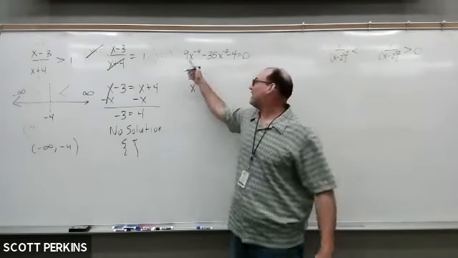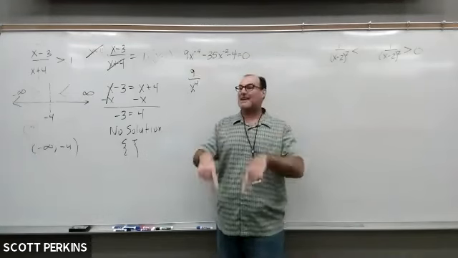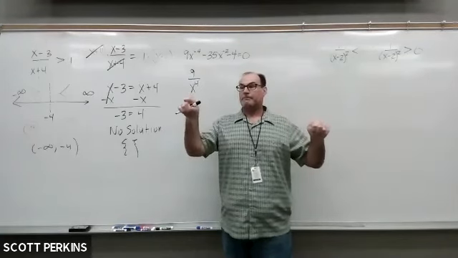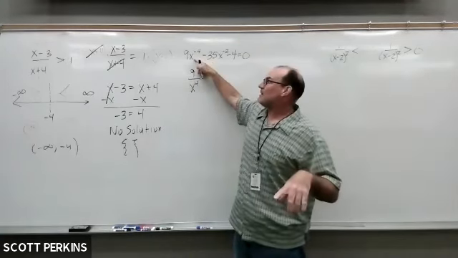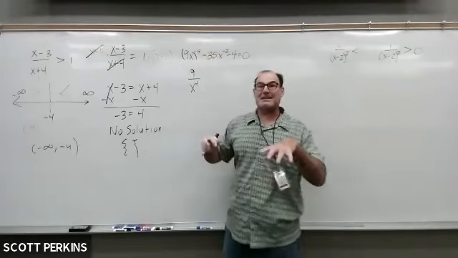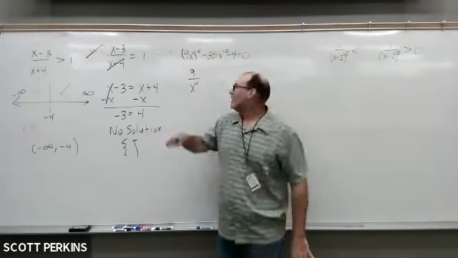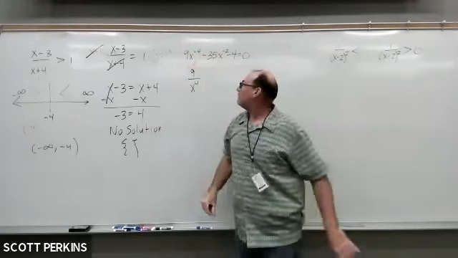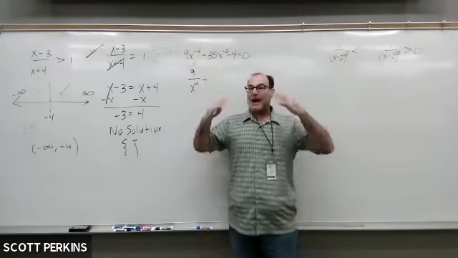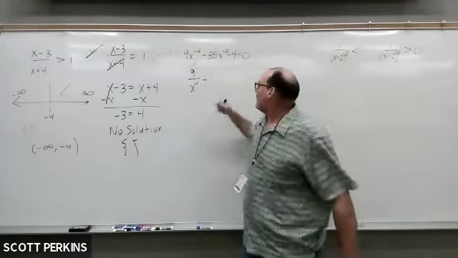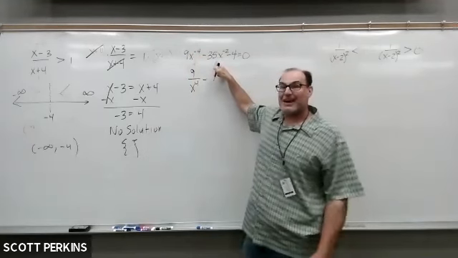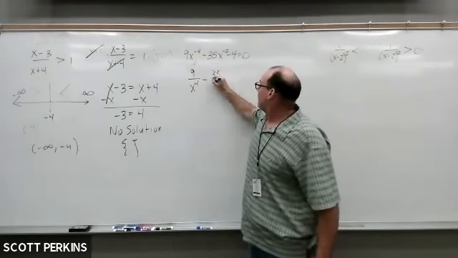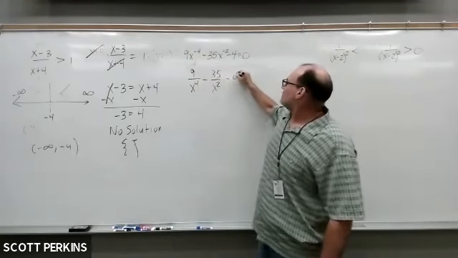Can anyone tell me why I left the 9 in the numerator and only moved the x to the denominator? Perfect. The negative 4 is only with the x. There's no parentheses around this to tell me to move the whole thing to the denominator. Okay, so that's the difference there. Let me get rid of those. Okay, there we go. So then knowing that, maybe that was the light bulb moment for you. How do I rewrite this term? 35x to the negative 2. 35 over x squared, then minus 4 equals 0.